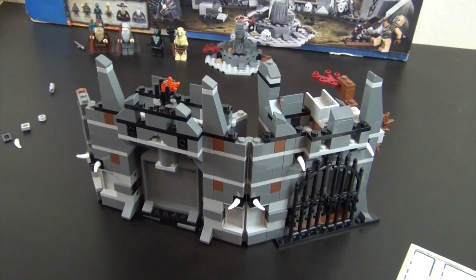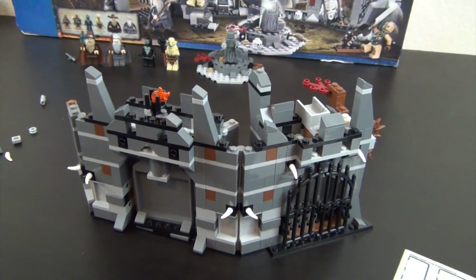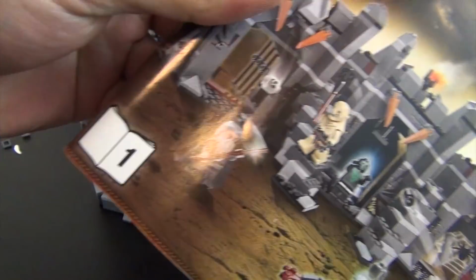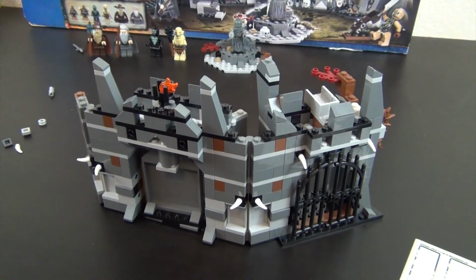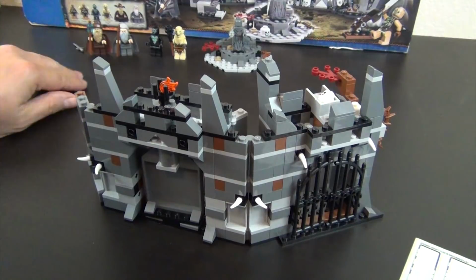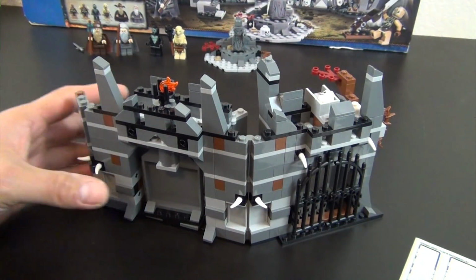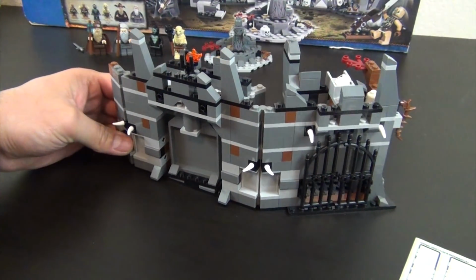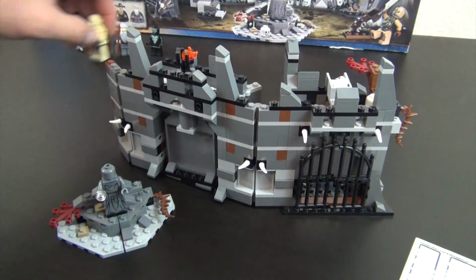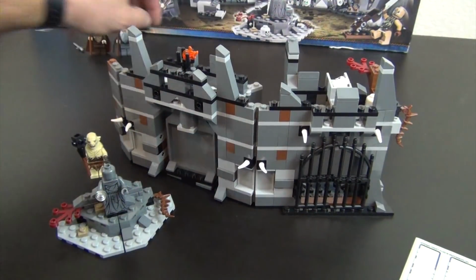So we made some progress. This completes our third bag. It also completes our first instruction book. So we're done with instruction book 1. We have 3 more bags of parts to go and a whole other instruction book. So we're going to finish that in part 2 of this build. So let me bring everything over and kind of show you what we did. We actually did quite a bit.